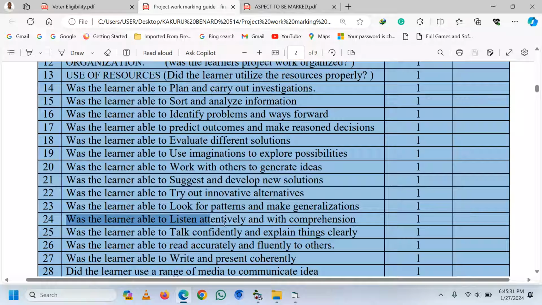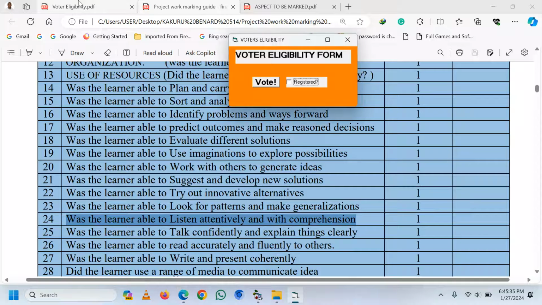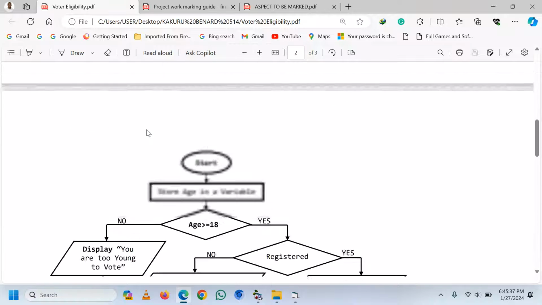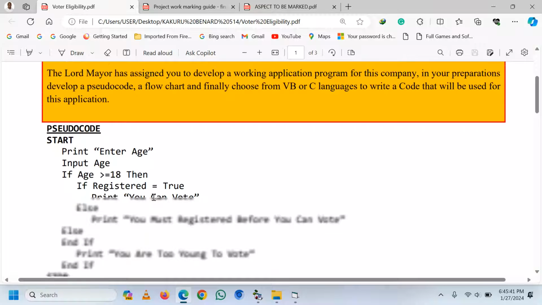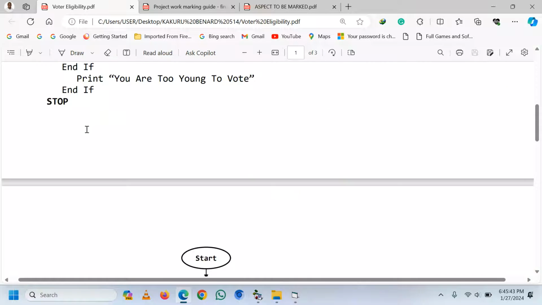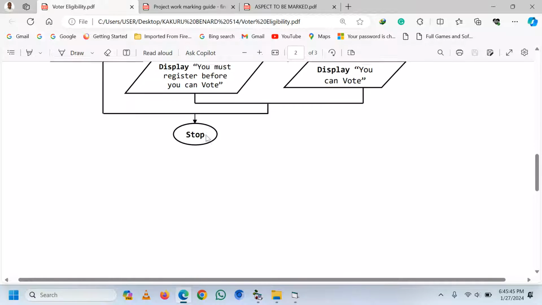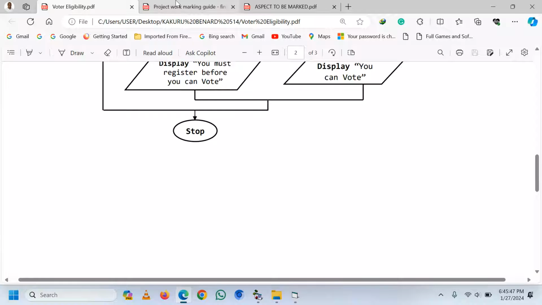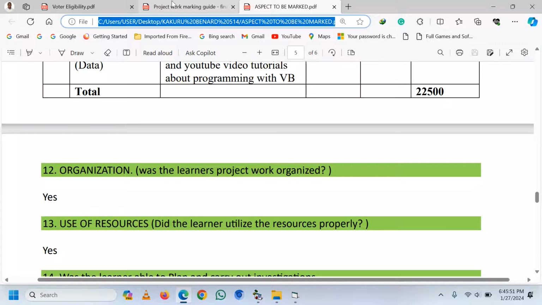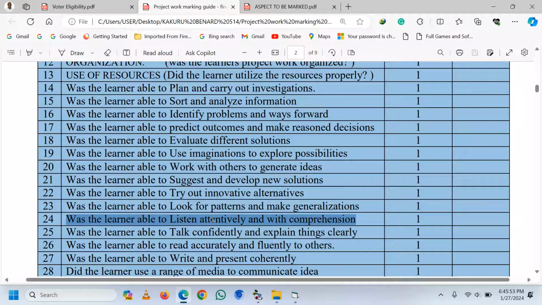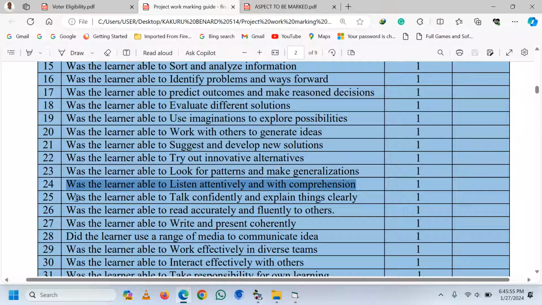Was the learner able to listen attentively with comprehension? So here, of course, you test if the learner understood the problem very well and came out with a pseudocode, the processes, a flowchart. Meaning that if you see the actual product, the learner was able to listen attentively and comprehend. Was the learner able to talk confidently and explain things clearly?